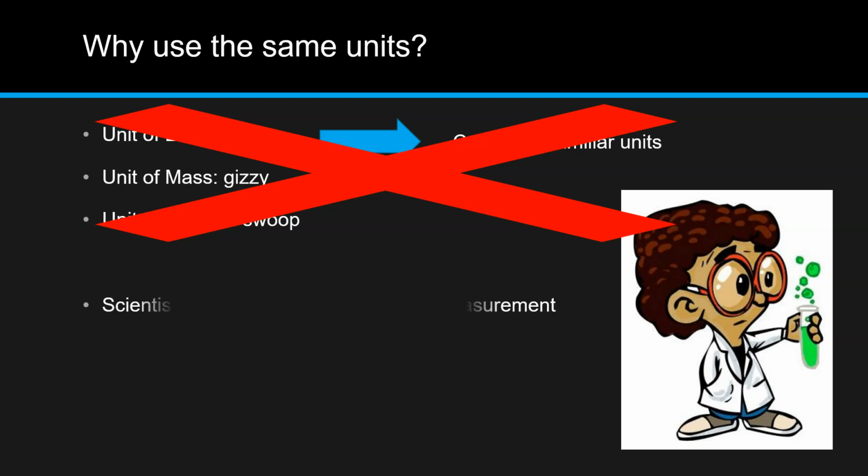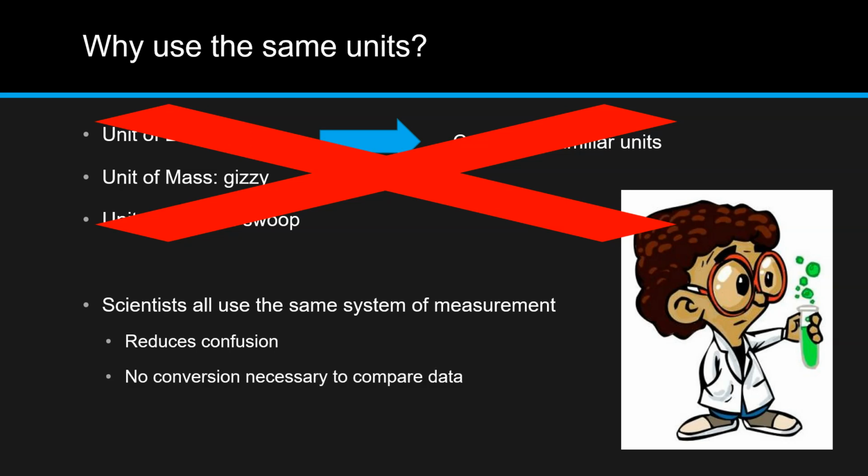So, scientists have solved that problem by always using the same system of units. First, doing that reduces confusion because it's like they're speaking the same scientific language. This also allows scientists to compare data with one another without having to convert between units. It also makes it much easier to understand and repeat each other's experiments. In science, scientists often want to be able to do someone else's experiment themselves so they can see if the other person was right or not, or to provide more proof or support for their ideas.